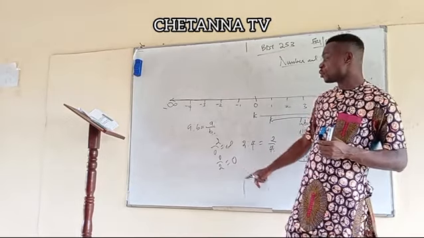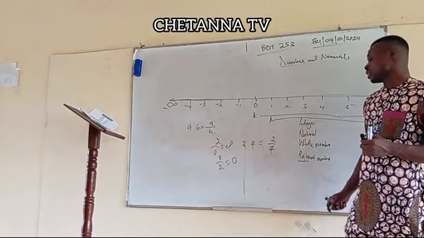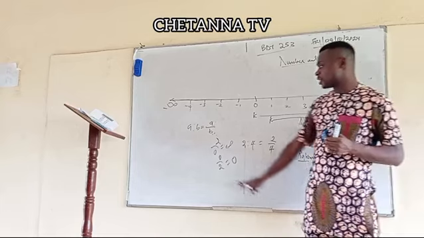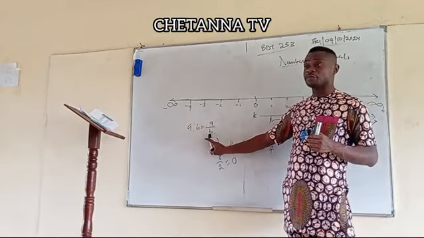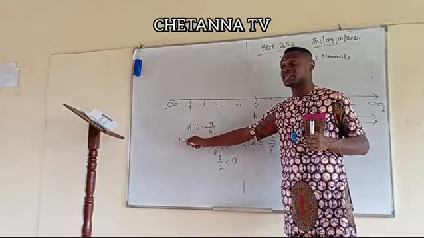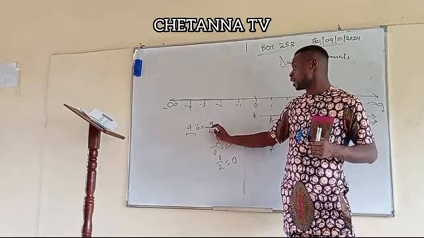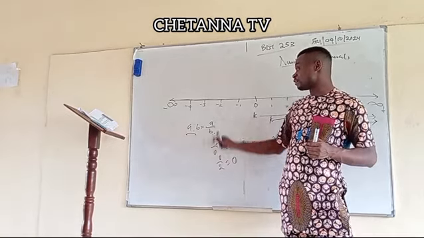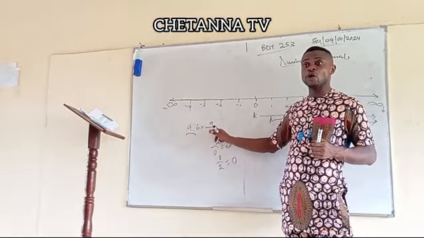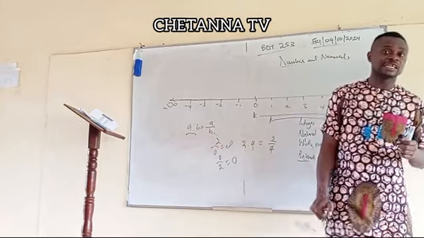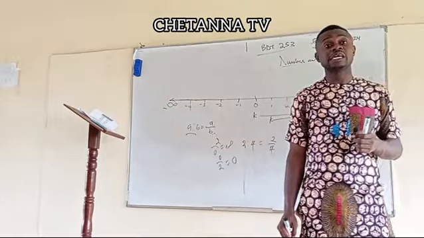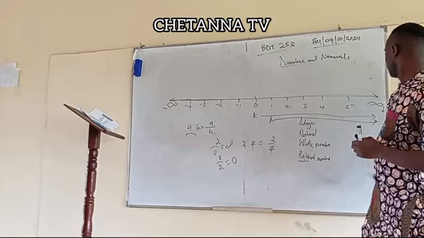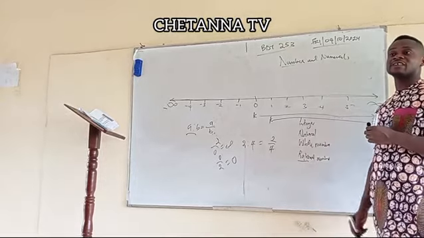Are we together? So I said that rational numbers are also fractions, mainly common fractions, but they can be expressed as a is to b or a over b. This is how ratio is expressed normally, but because it's also a fraction, it can be expressed as a common fraction, like this: a over b. And I said that there are numbers that can be expressed in the form a over b, where a and b are integers. A can be 0, but b cannot be 0. Good. So with this now, do you think 5 is a rational number?